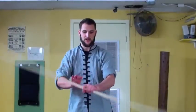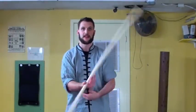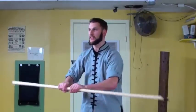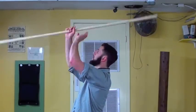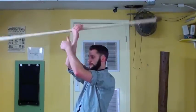After you get this done, you can start working on little tosses to transfer from one hand to the other, or we can start moving it so it goes up above the head with the same pattern, the same rotation.